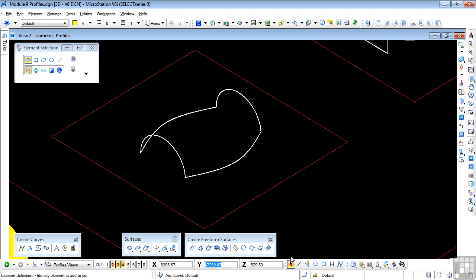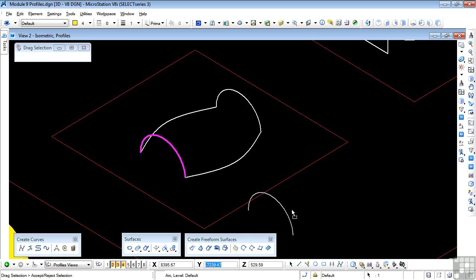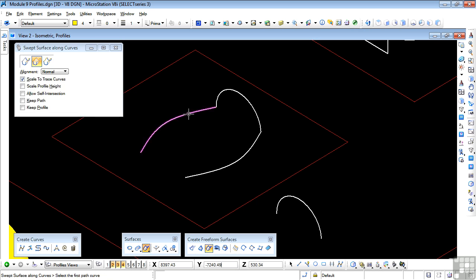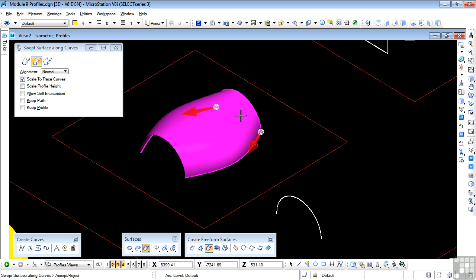I could take away that profile, move that out of the way. Let's try the tool again. Follow the same procedure, data point, and data point. And you'll see that I have the same end of this surface. This has nothing to do with it at all. It's purely circumstance that the surface finished in line with this profile. And that's because this is a vertical arc, and that's a vertical surface on the end.